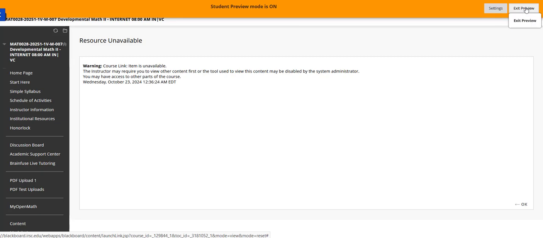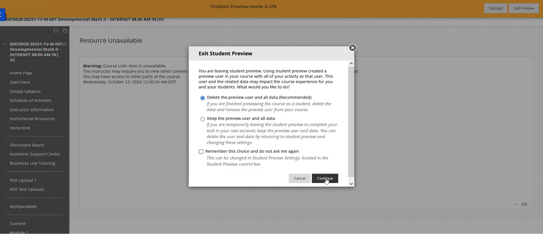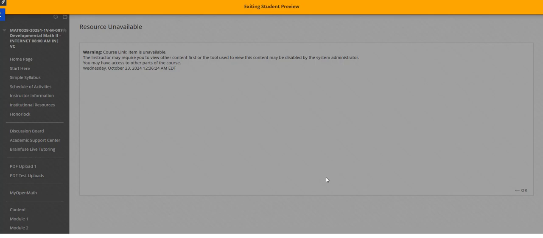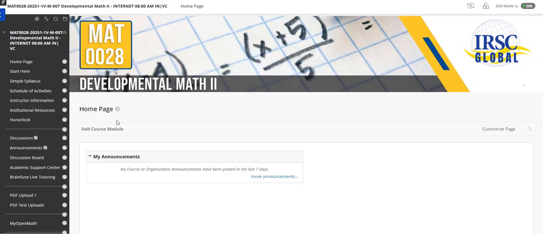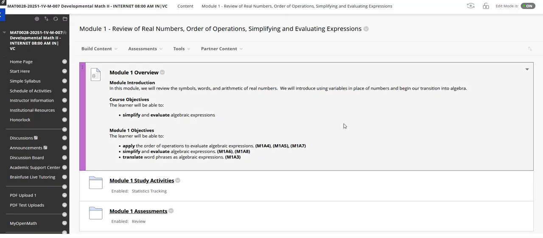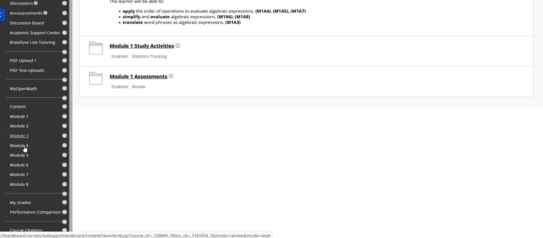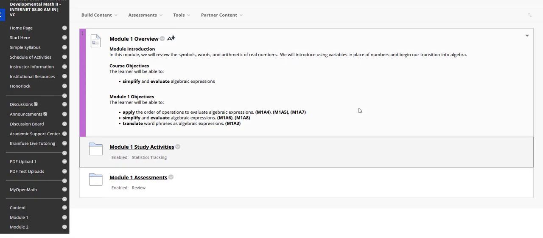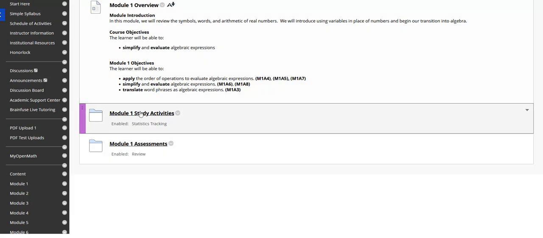Let me see if I can exit this preview and look at it as a teacher. See if it's a little more user-friendly there. Okay, yes. So I clicked on content, and here are your modules. I clicked module 1, and each one will have study activities.